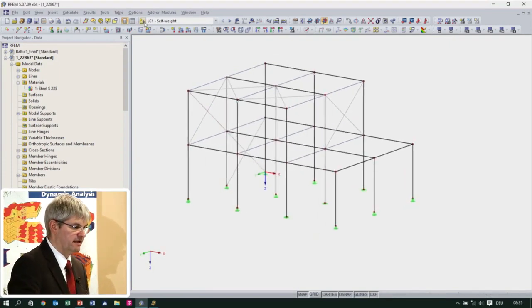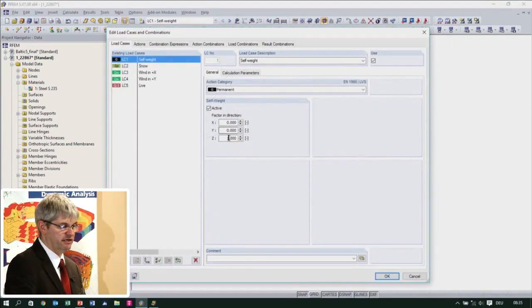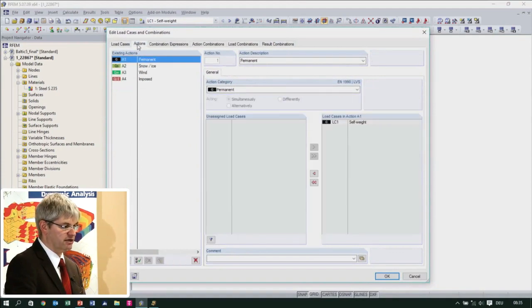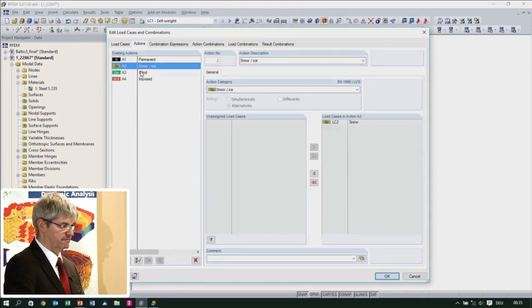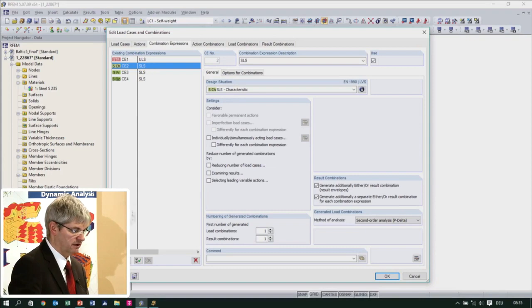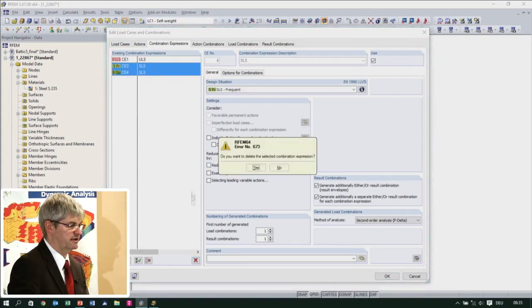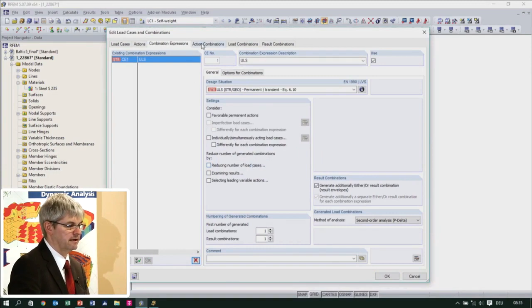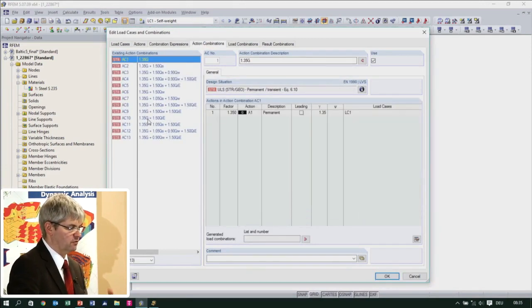So when I go back to my load manager here, I can go now through actions, and I have 4 different actions. I have so-called combination expressions, which is like design situations. And I want to do now only ultimate limit design, so I can delete the rest. I have action combinations, so combinations based on the actions.